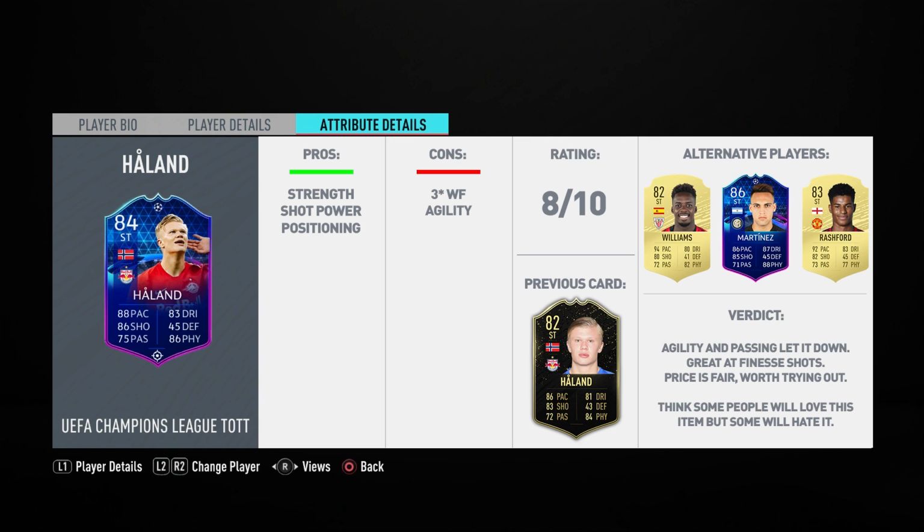Aerially, as you can imagine, he's decent. He wasn't amazing, but he's decent. He will win headers against most players, but against the higher tier centre-backs, they are probably going to beat him to the ball. But with this guy standing at 6'4" and having decent jumping, he will of course win a decent amount of aerial duels.